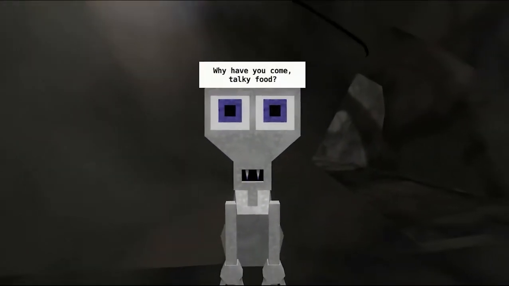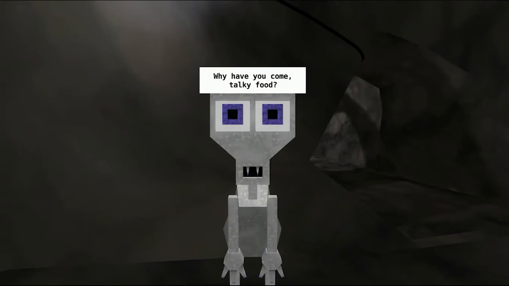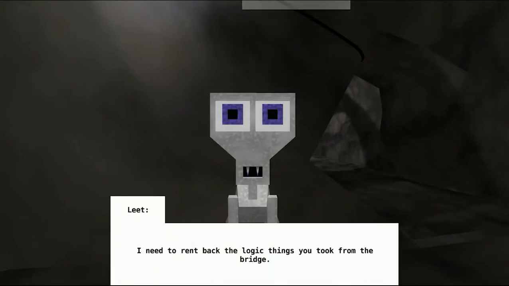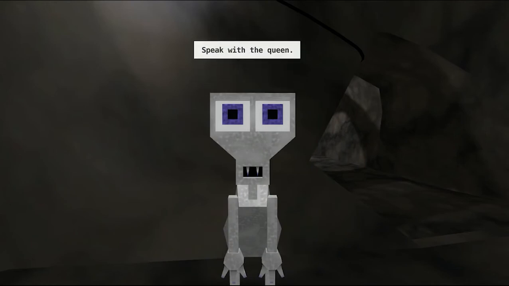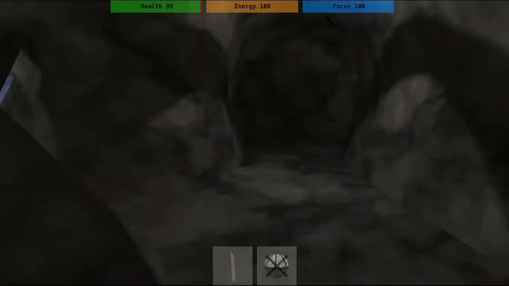So let's chat. Why have you come, talky food? I need to rent back the logic things you took from the bridge. Speak with the queen. Okay, that's what I shall do.